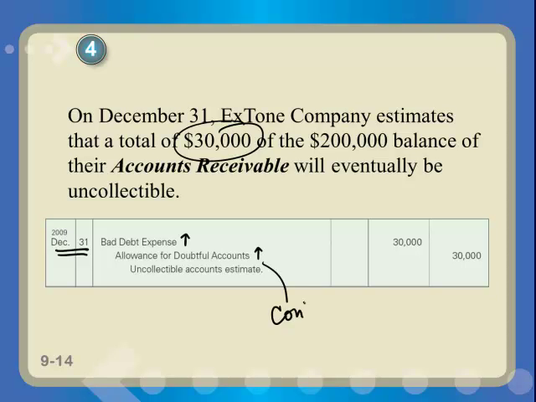This is a contra asset, meaning it is an asset account that has a normal credit balance. Okay, it's increased with a credit. Allowance for doubtful accounts. This can also be called allowance for bad debts. And I may slip up and say that instead of doubtful accounts, it's the same thing. I'm used to bad debts because it's easier to say. So, either way, same thing. Allowance for doubtful accounts or bad debts. Okay, so they put that $30,000 in the expense account and they put it in the allowance account.